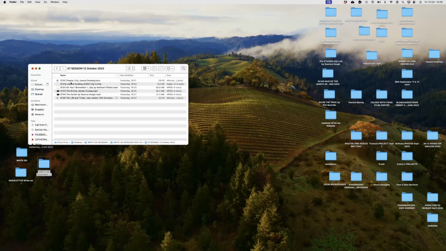And our first item is Chapter 3 by Joanne Dowling. And Joanne is going to read the piece again. Actually, lads, that one has a little bit of a complication to it, so we're not going to start there. Let's say you decided we're going to start with The Life and Times of Jimmy Mullins by Mary Rose Tobin.